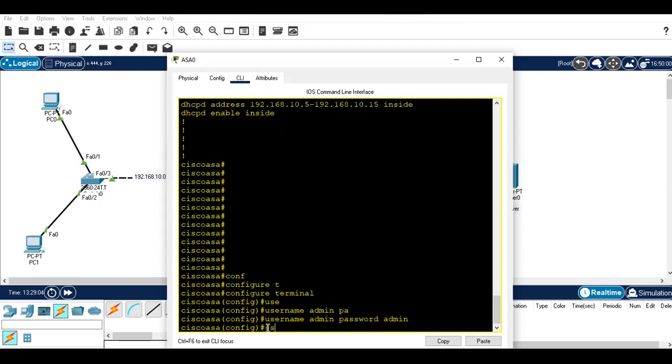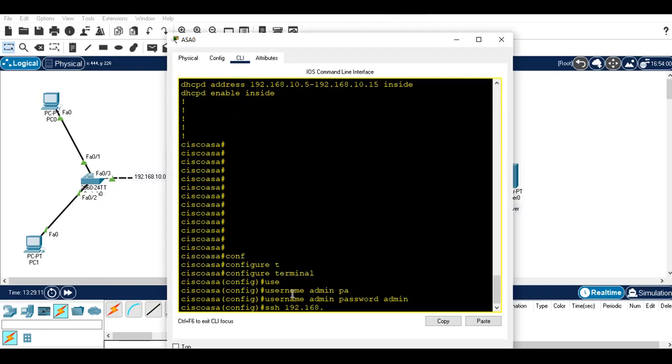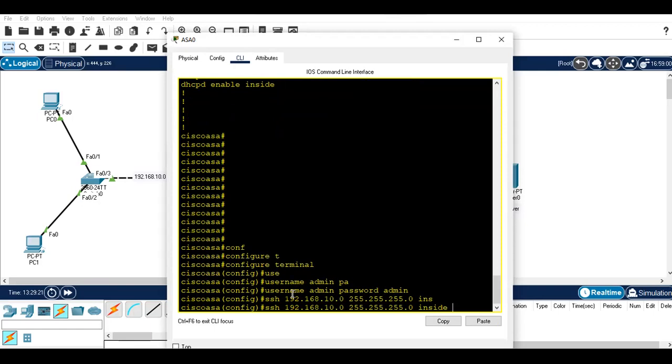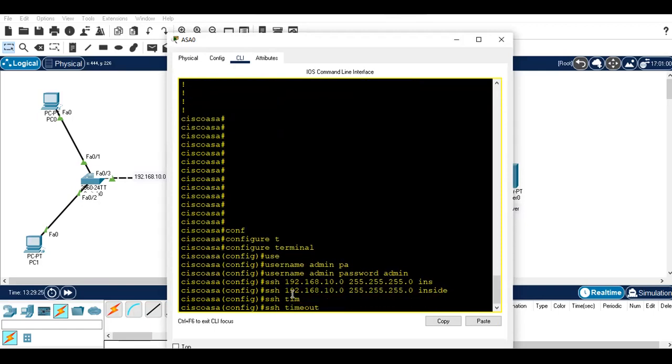And then say SSH, and for the inside IP address 192.168.10.0 with /24, and inside, okay? And don't forget to give the timeout.